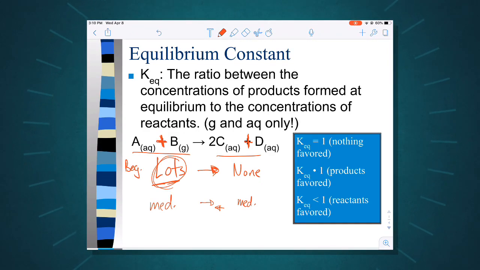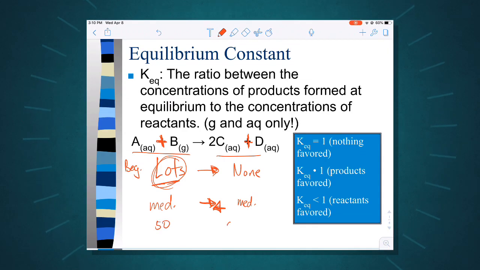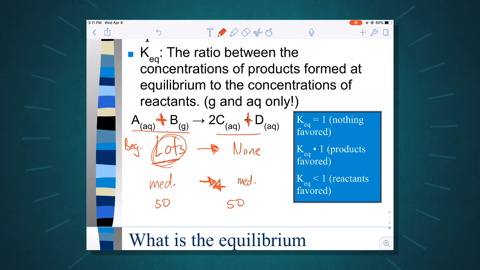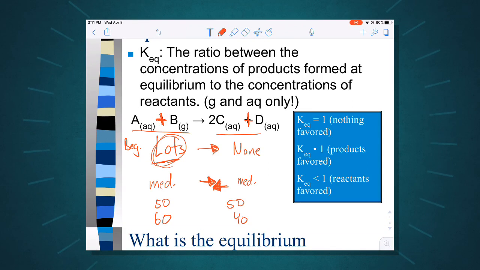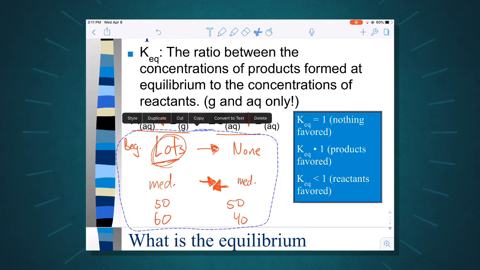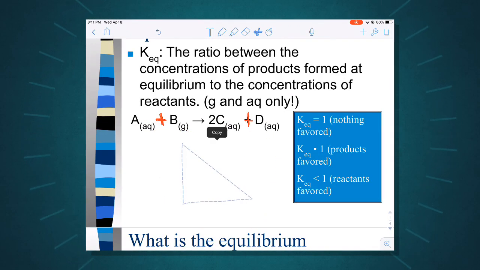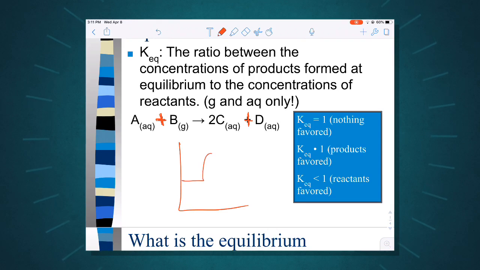Now, at what point are these arrows going to be equal, right? It doesn't necessarily have to be a 50-50 mixture. Sometimes we saw in our previous videos that it could be something like this, 60-40, when we finally reach this point where the reverse collisions are equal to the forward collisions. It's not always going to be equal because remember our potential energy diagrams, right? When we look at a potential energy diagram, need to switch to the pen here. We might have a reaction that looks like this.